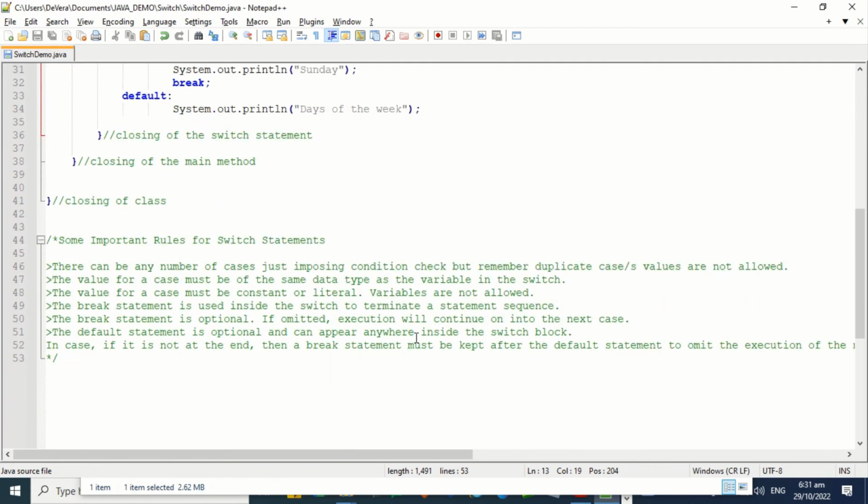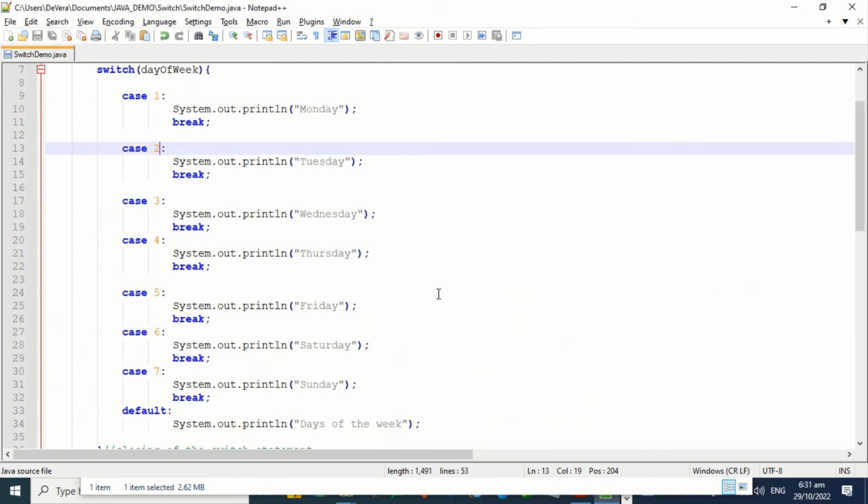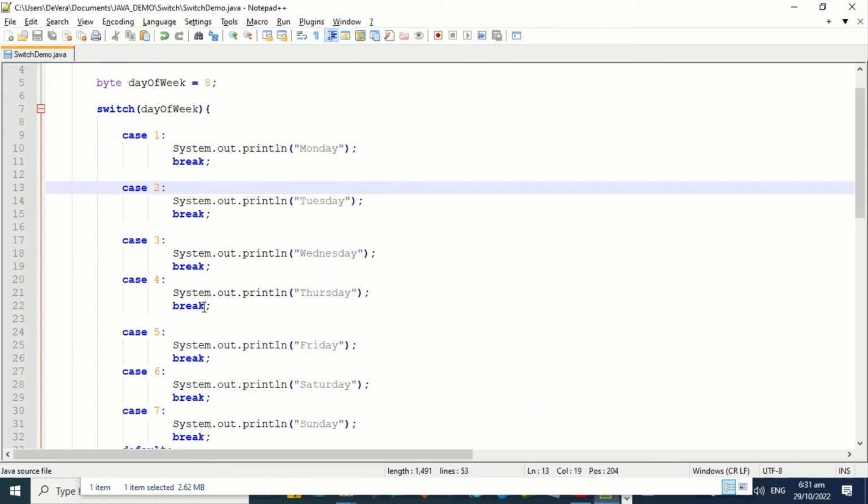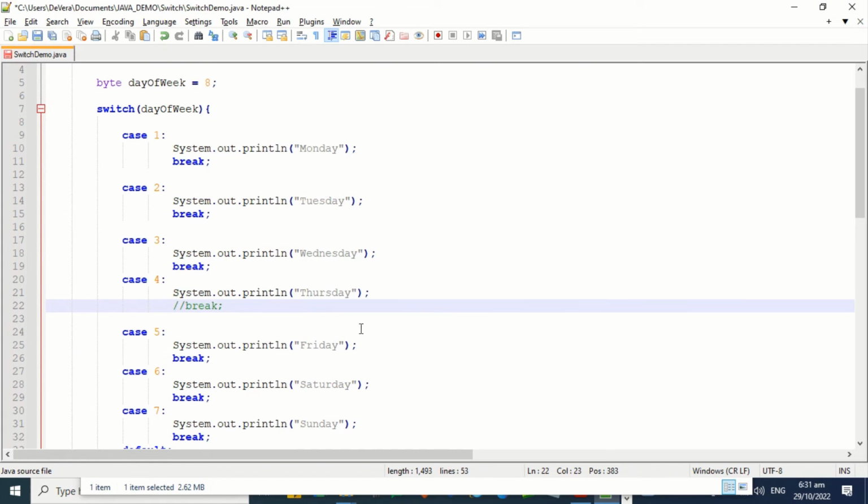Next. The break statement is used inside the switch to terminate a statement sequence. The break is optional. If omitted, execution will continue into the next case. Let's say here we accidentally omit the break. I'll put this in a comment so it will not be read.